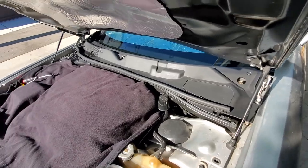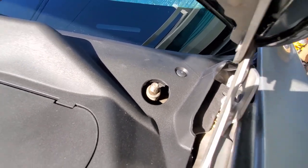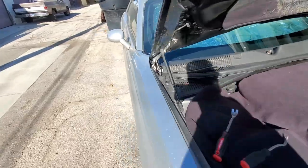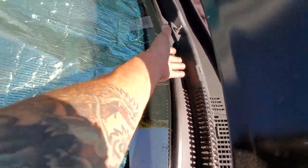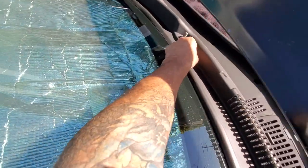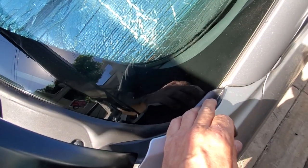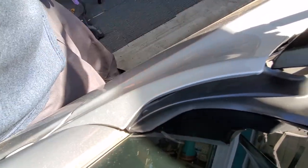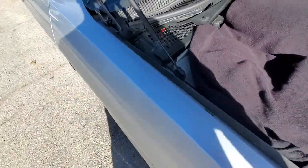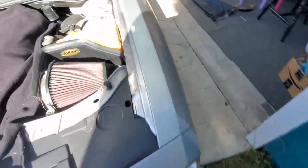I'm going to put the cowl on. The retaining clips right there are a little tricky — you really need a tool to push down inside from the side to turn it because the plastic isn't very strong. There are clips all along here that go in — maybe four along this whole section — so when you push it in it'll stay. I'm putting these little pins in; the new one went in nice and easy. The sun will make the slight bend flatten out.